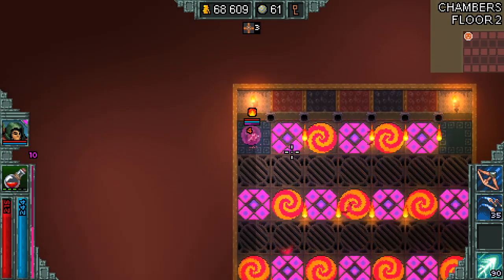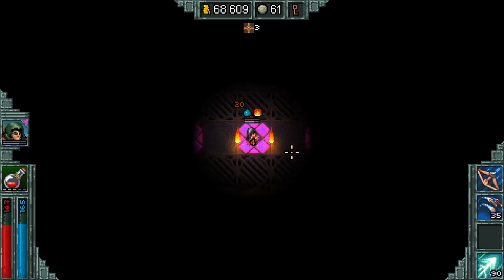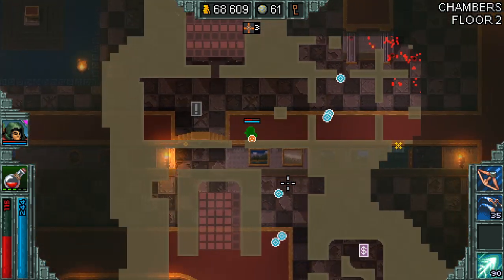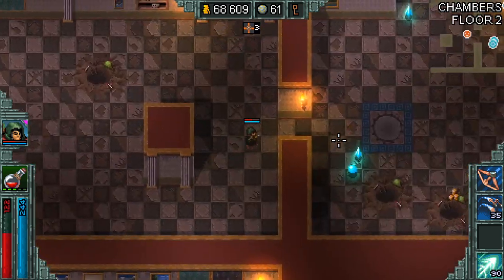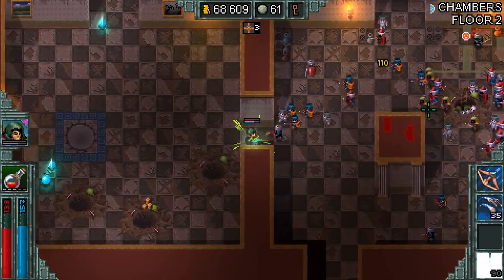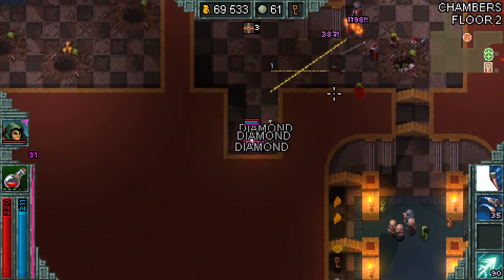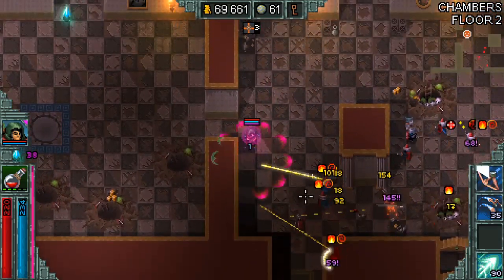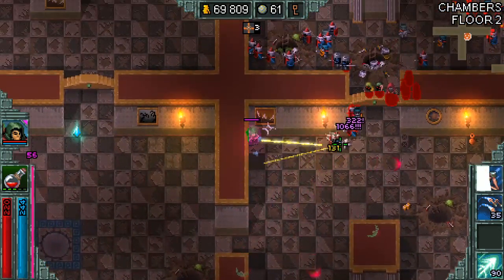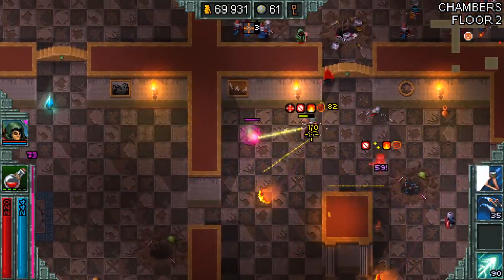Ow. That's why I hate confusion. I cannot see a thing and then I just go into the wrong direction anyway. Now to use another potion. Thankfully there's more than enough potions to go around. It's just a pity that I don't think you can confuse bosses.